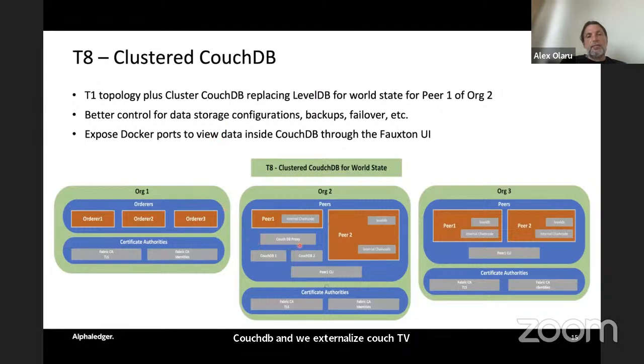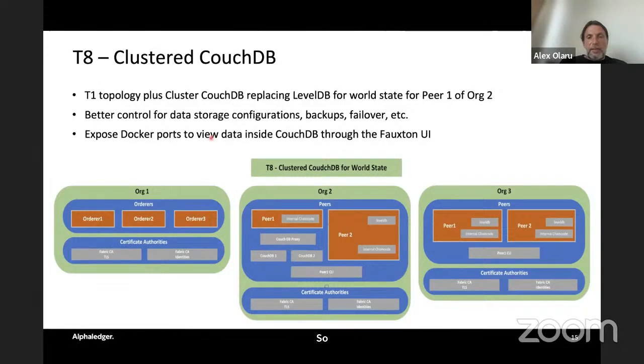It runs in its own container. When you talk about Kubernetes and things of that nature, it's very nice because you can have dedicated storage and different IOPS. You can treat it more like an enterprise database if you use CouchDB as an external database. In this case, for Peer 1, we're using CouchDB instances, and we actually have two of them. We have a clustering setup for them, which is quite useful. There are manuals in CouchDB on how to set it up, but this is a working example of a cluster, and it's accessed by Peer 1 through this CouchDB proxy.